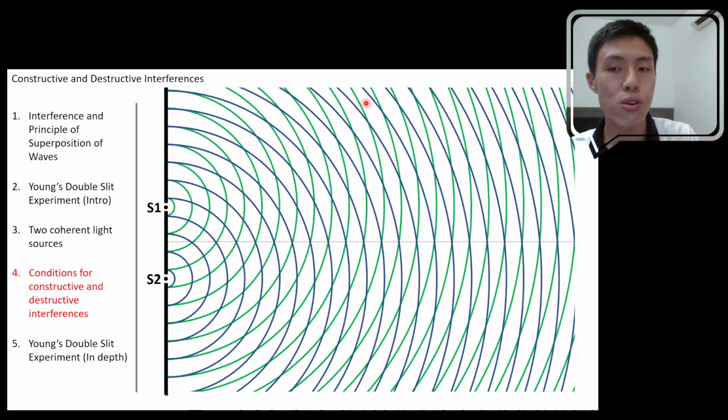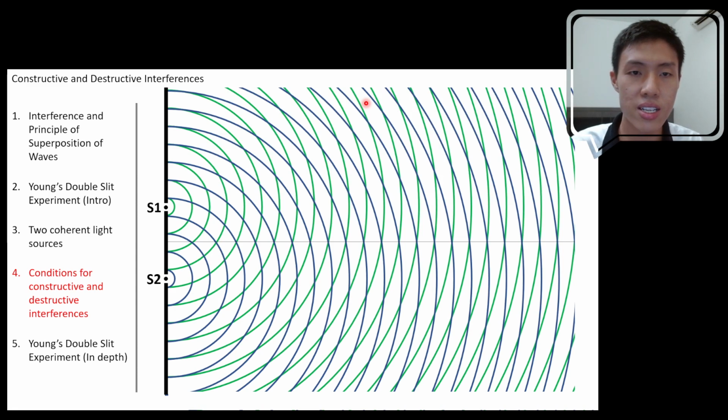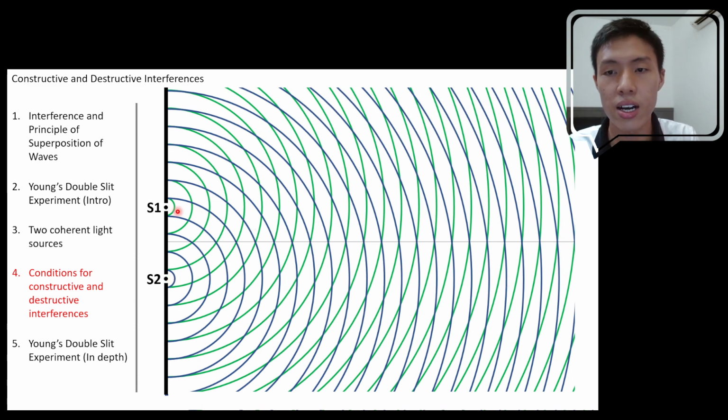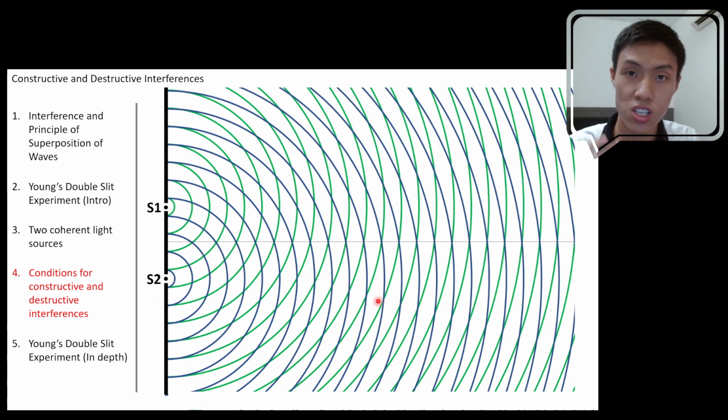Okay, so before I go further, let's make sure everybody understands this diagram clearly. So we have light wave emerging from slit 1 and light wave emerging from slit 2 over here. They're in green and in blue just to differentiate them, saying that they are from different slits. So we should see these lines here as actually the wavefront of the circular wave or the spherical wave. So wavefronts actually means that they are lines that connect all the points with the same phase.